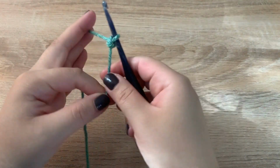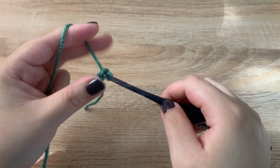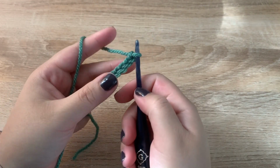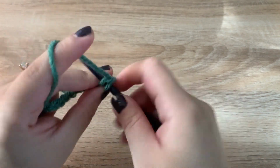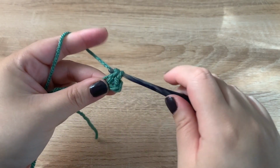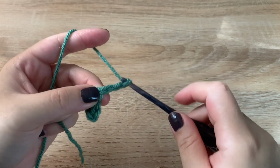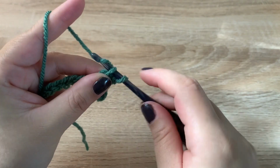We're going to start with a slip knot and chain 12. Once we have our 12 chains, we are going to slip stitch into the second chain from the hook. And then in the next stitch, a single crochet. And then in the next stitch, another single crochet. Now we're going to chain 3, and then slip stitch back into the first chain that we made. So that'll give us a little point for the leaves.